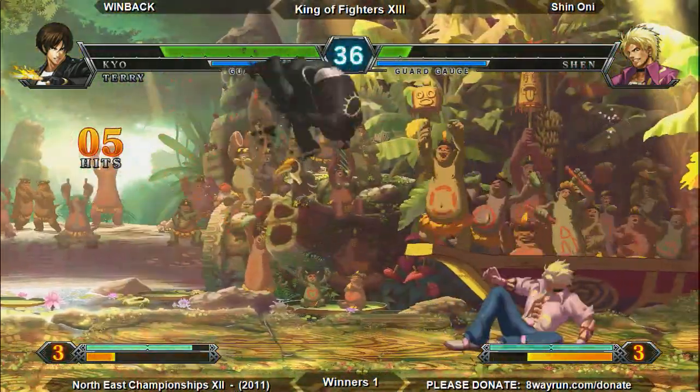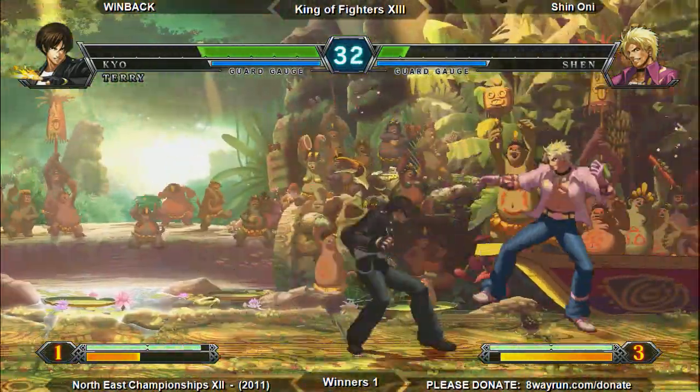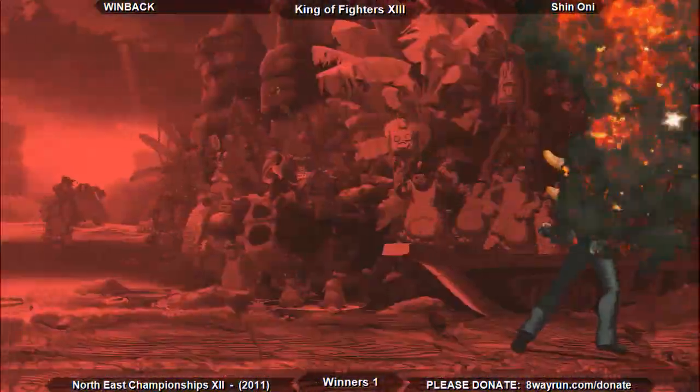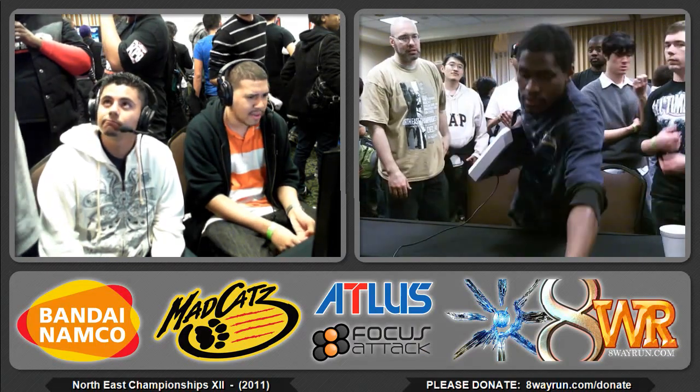Ooh, got that juggle again. I don't know, Shin won't be able to run this. He was trying to go for that command grab. Command grab. Yeah, so empty jump into EX command grab. That's an old school bait. And looks like it's done right here. That's EX command grab again. Empty jump, EX command grab. That's very good. So WINBACK takes it. Yeah. WINBACK, the SRK. Oh, Kyo's Neo Max is 450 instead? Well, I know the average is 450.